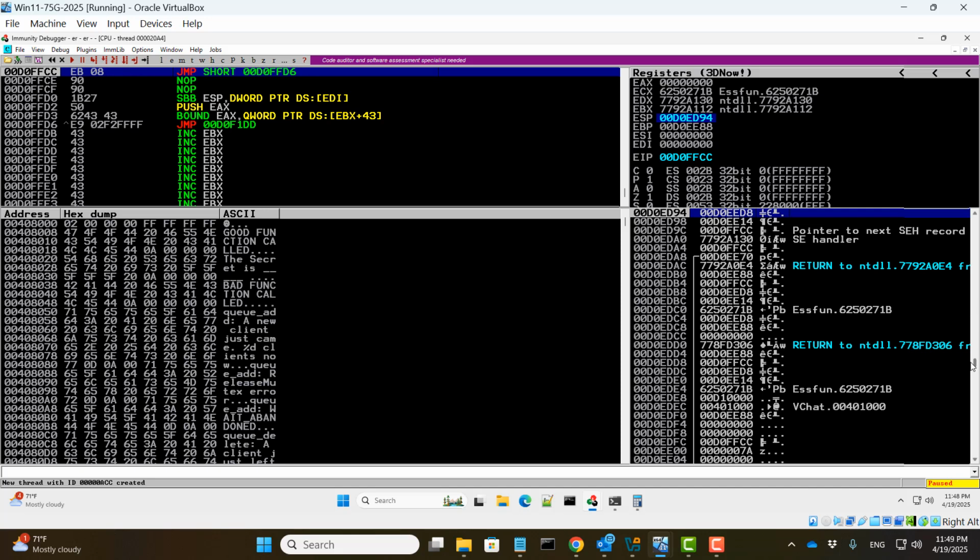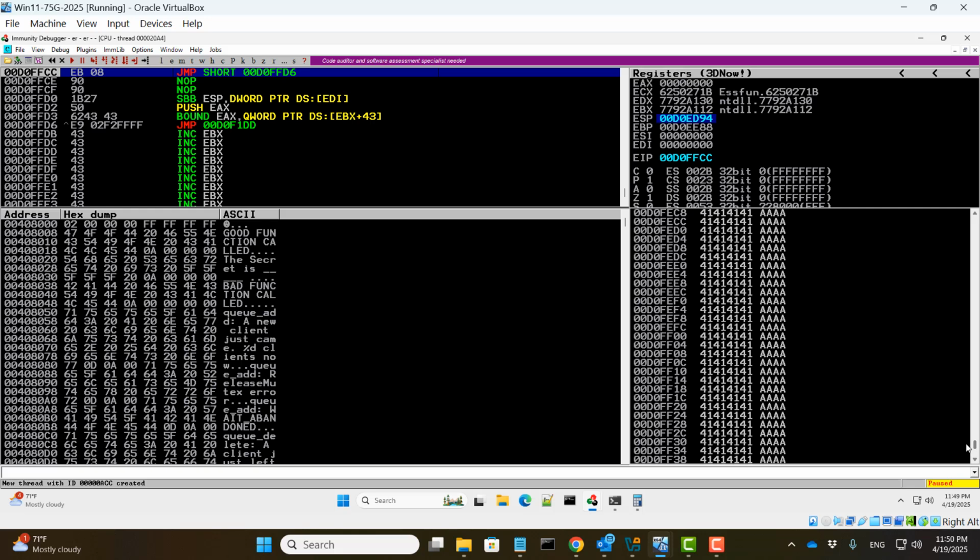So the stack actually is here, right? This is the top of stack. That's the ESP, okay? But we are going to run this instruction at this location, okay?